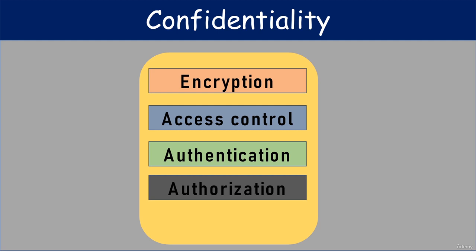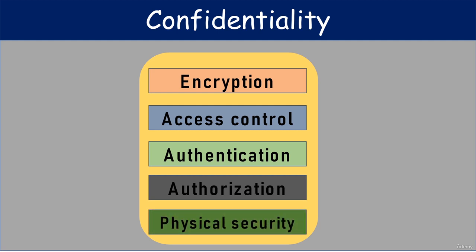So last, we have physical security. So what is physical security? Physical security describes measures designed to deny unauthorized access to IT assets like facilities, equipment, personnel, resources, and other properties, and to protect them from damage. It protects these assets from physical threats, including theft, vandalism, fire, and natural disasters. So these are all the parts of confidentiality.